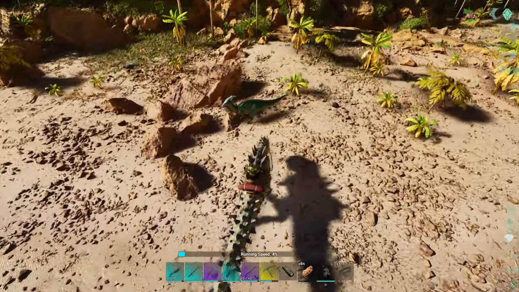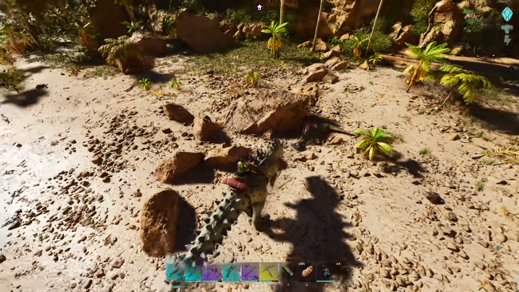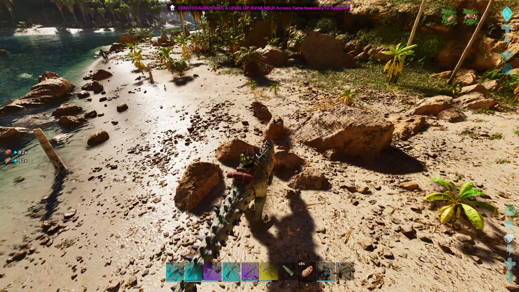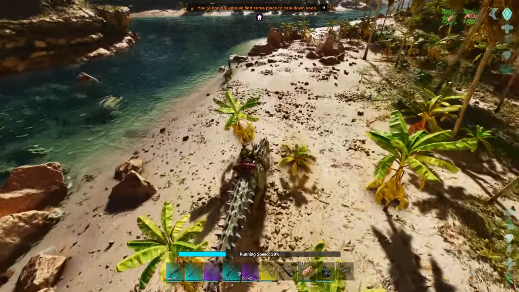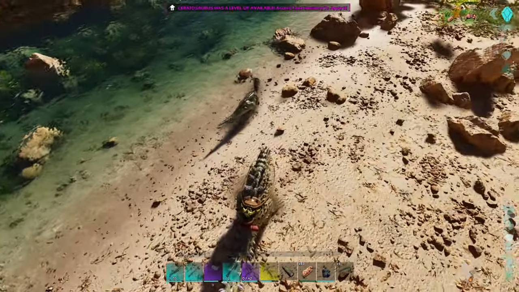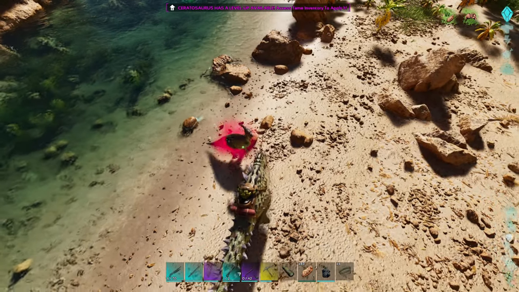Kind of curious to know what this tail whip is like. Oh, that wasn't the tail whip at all. Just headbutt it to death. What was that? It was weird. It did a headbutt when I hit that button, but it also does a tail whip with the same button. I guess it depends on how far away you are from the target. Let's see here. Oh, it's a headbutt again.